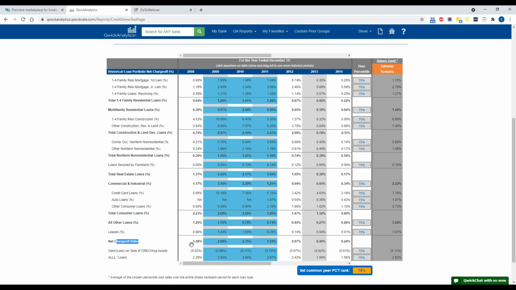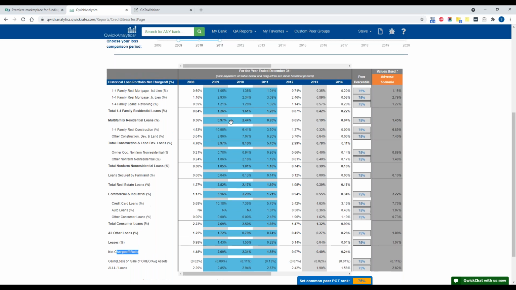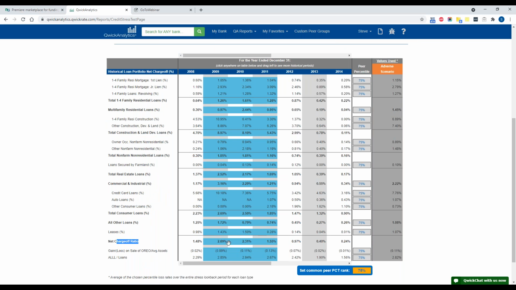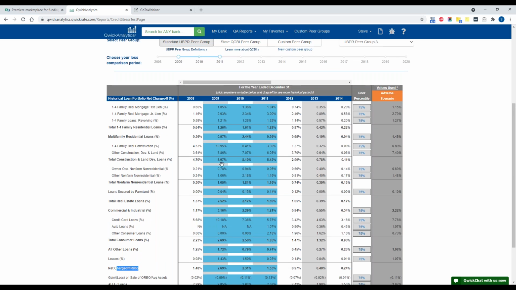You might consider also for this particular peer group including 2008, because losses were obviously elevated already by 2008, but losses came down significantly and were improving significantly by 2012 and 2013. So this is not a bad stress period to use, but once you build a custom peer group, you're going to want to choose the years that were the worst during the last credit cycle for your peer group as your look back period. And again, it's very easy to tweak that if you feel the need.